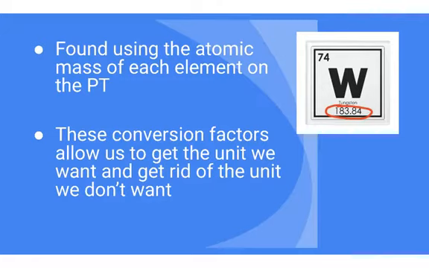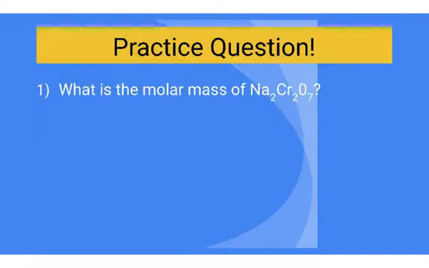We're going to use the conversion factors on the previous slide to get rid of the units we don't want and keep the units that we do want. So we'll be setting up the problem in a particular way to do that. Let's practice molar mass first. What is the molar mass of Na2Cr2O7?